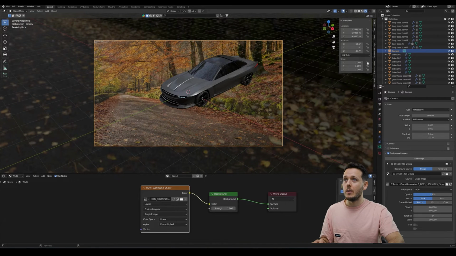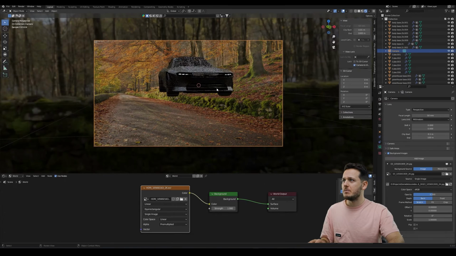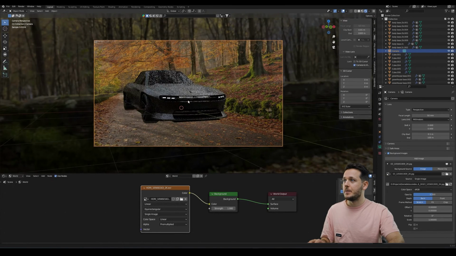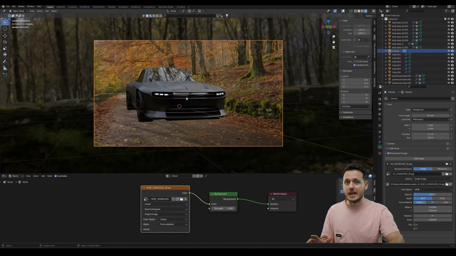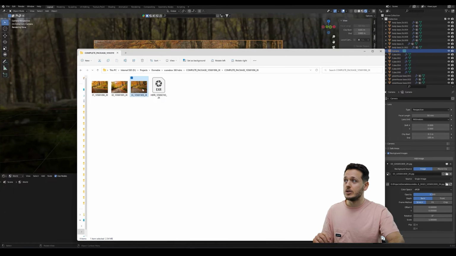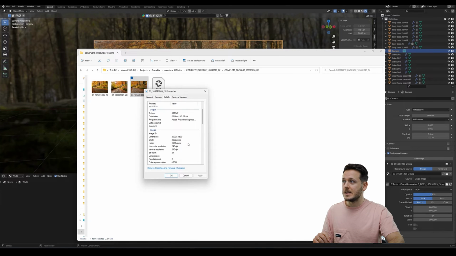In the camera view, I will go to View, turn on camera to view, and match my camera angle with the car. Here, a very important thing is the camera lens. If you have a very wide angle lens on the image, the camera needs to match. To see this, we can right click the image and see the properties. In the details, we can see some options, for example the resolution, which will be necessary soon. But what I want to learn is the focal length. And here it says 55 millimeter.